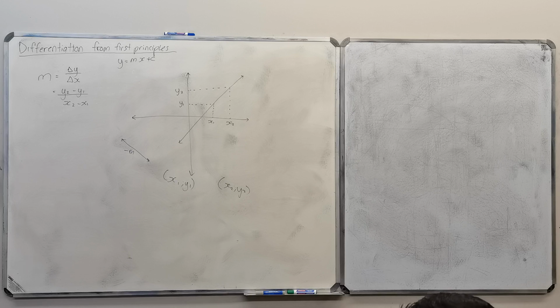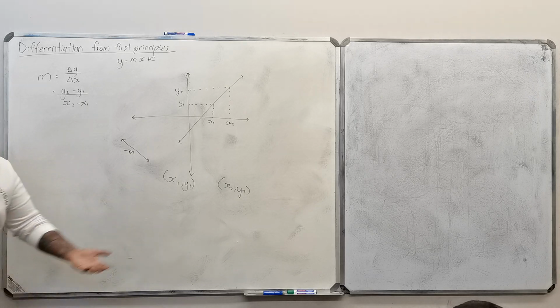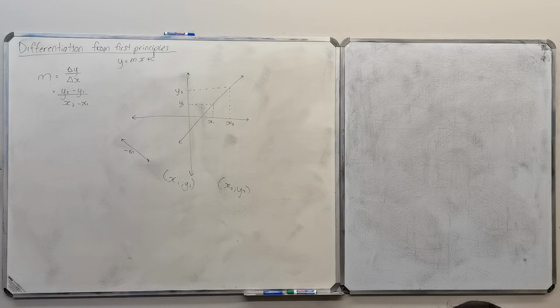So if you look at the graph on the left hand side, can you see at the bottom you have the change in x on the x-axis? From 0 to that point it's 2. So the change in x is going to be 2, right? And then if you look at the change in y on the right hand side going up, it's from 0 to 4. So it's 4 units, and the change in x was 2 units. So they worked out the gradient as 4 over 2. You understand what I'm saying, right?